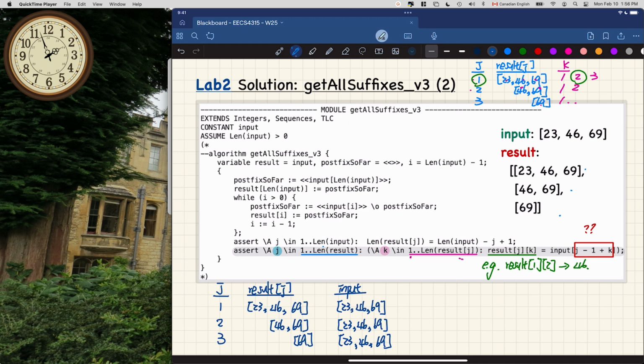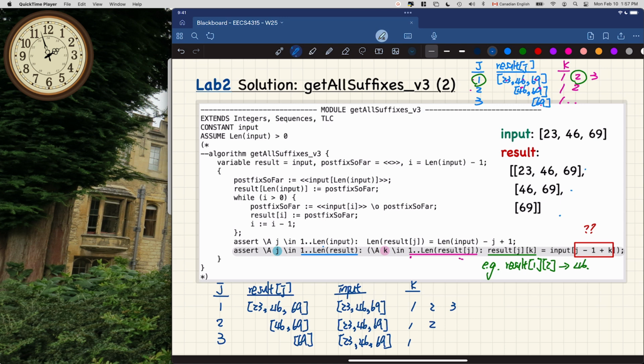Okay, and we also got K. K value right here. The K value, this one here is going to be 1, 2, and 3. And the other one is going to be just 1 and 2. And the last one will be just 1. Right? We got enough information. And now we want to figure out the pattern.